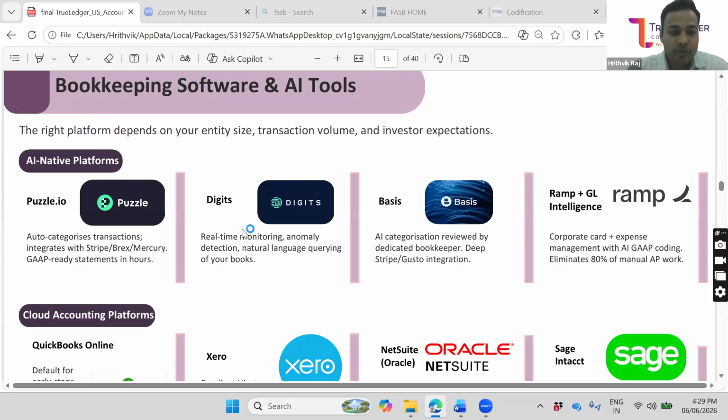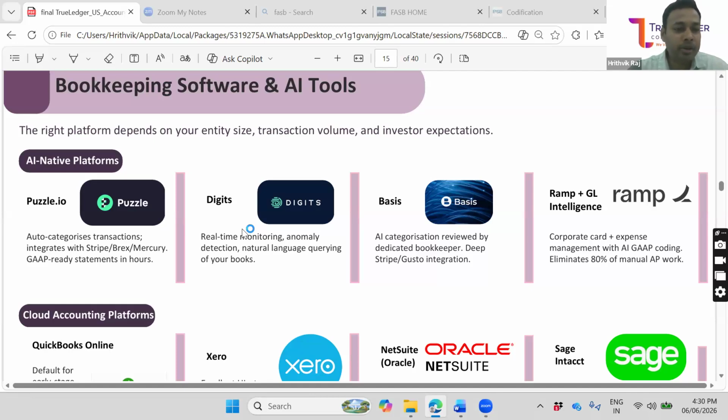There is cloud-based software like QuickBooks, Xero, and now it's the time of AI. So you have Puzzle, Digits. Digits is another software which has been funded by the founders of ChatGPT. Then you have Puzzle, which is an AI-based accounting software. Recently, a client came to me and said, we don't need an accountant, because we have AI-based accounting software, Puzzle. All the transactions are flowing correctly. We have linked our bank account, Mercury, and all the transactions are flowing and we are happy with it.